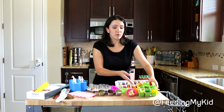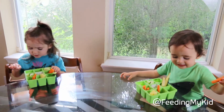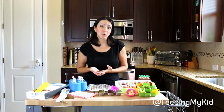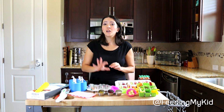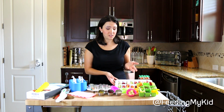But it really does expose them to the cottage cheese or the turkey, if kids don't eat protein. That way they see the turkey, they might touch it, and they don't have to feel the pressure to eat it, because they can eat all these other safe foods. One of the best ways to take the fight out of food is to give your kids exposure to new foods alongside foods that they're already comfortable with. So if your kids eat carrot sticks a lot, introduce the turkey along with the carrot sticks. They don't feel the pressure to eat the turkey, but they can still eat the carrot sticks and feel full.